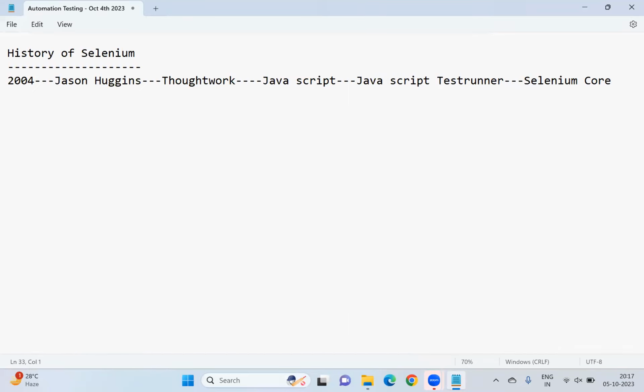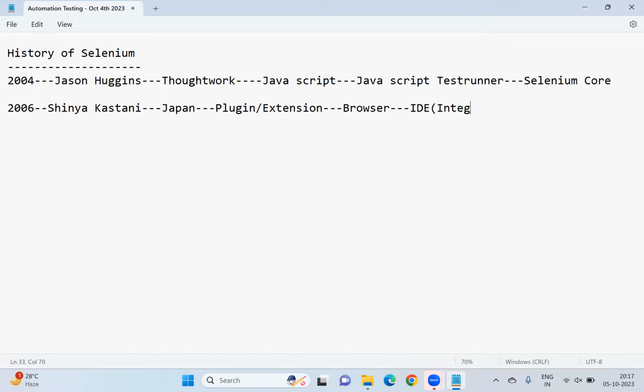And after 2004, in 2006, Shinya Kasatani, he is from Japan, developed one small plugin, also called an extension, into the browser. The plugin is called IDE.